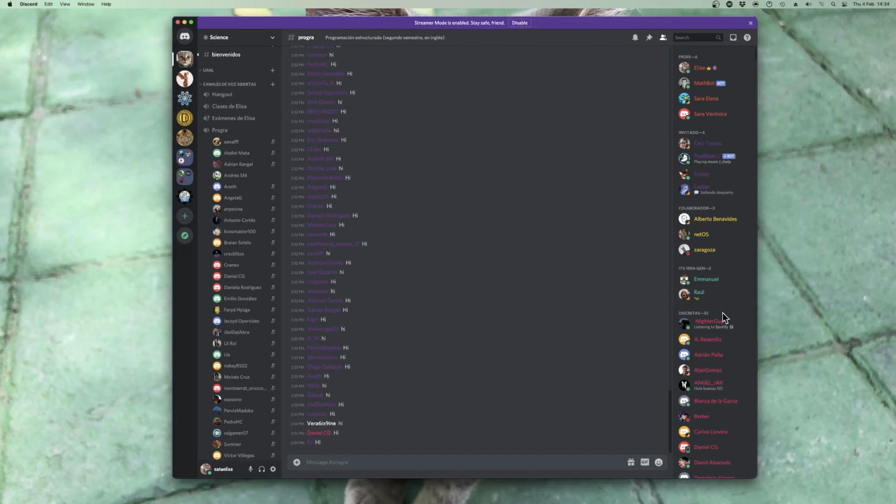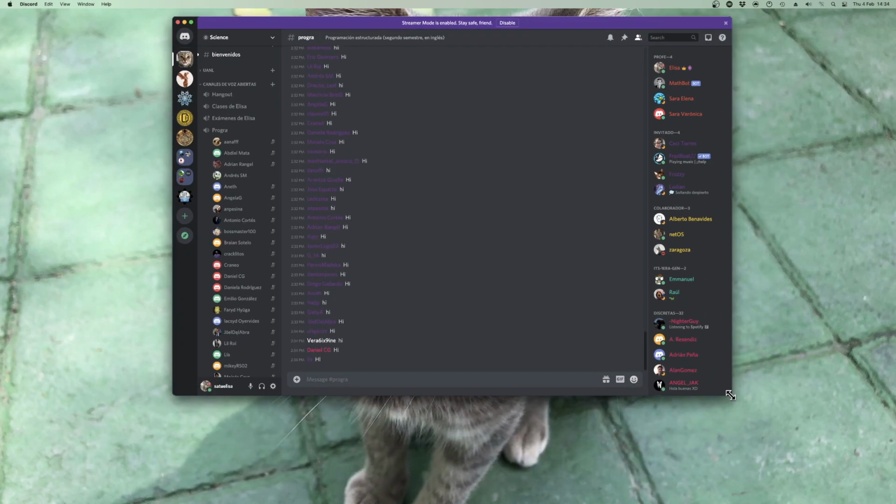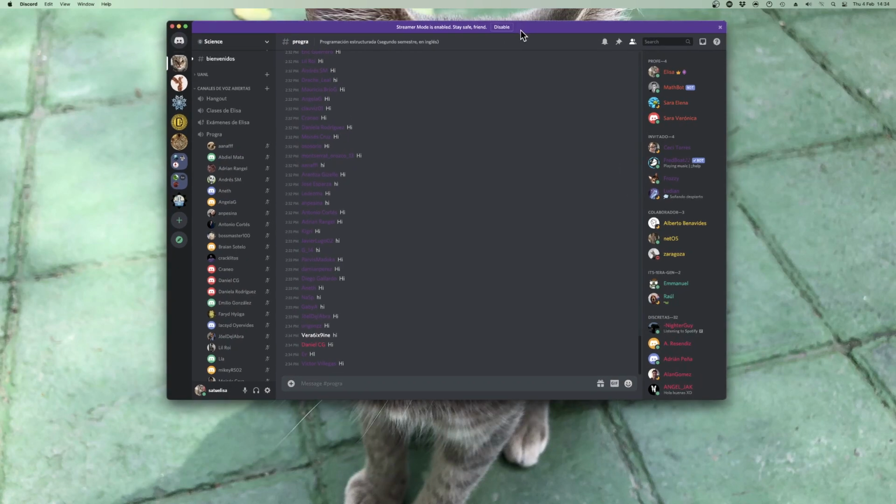Okay, my Discord looks a little bit different from yours for two reasons. First of all, I'm in something called streamer mode. It doesn't show all kinds of previews, to protect the privacy of the people who talk to me. And the other thing is I'm a paid Discord user. You can tell because I have an animated icon on my person. We have an animated icon for the server. I can do all kinds of funky things. You guys can too. Free users can do tons.